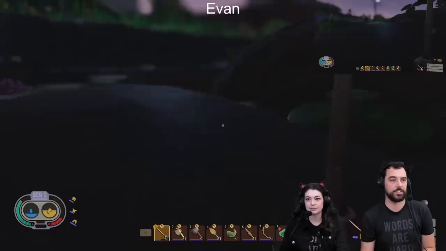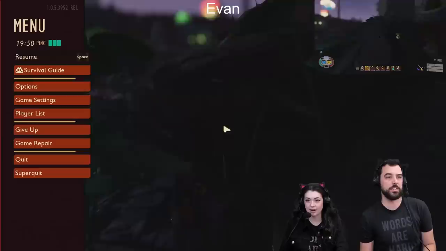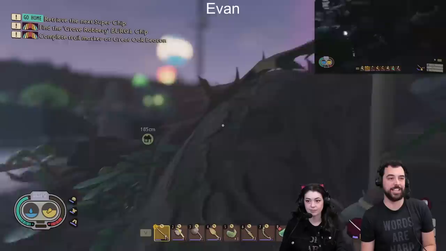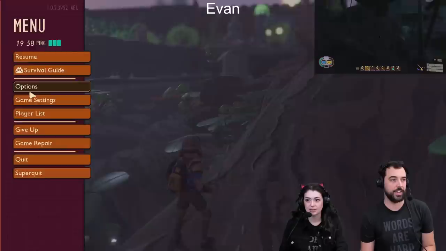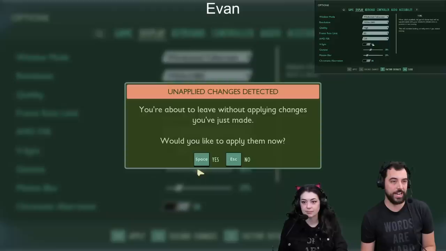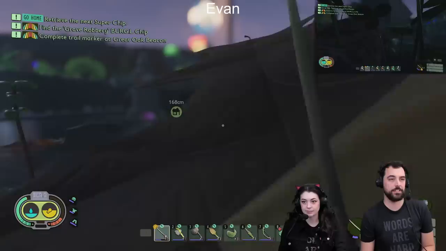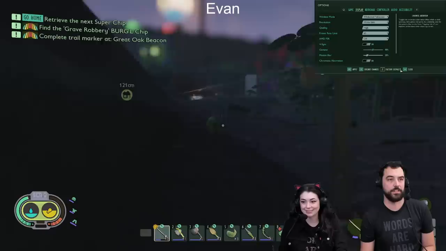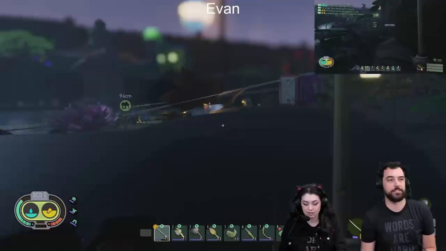We should also see if we can brighten the game a little bit, because even in the edit, it needs to be brightened. Options. Display. Gamma. Turn it up to 60. Oh, I think 60 is too much. Options. Display. 48. Yeah, that looks nice. What's yours at? 48. Yeah, what do you think, chat? I think that helps a little bit.